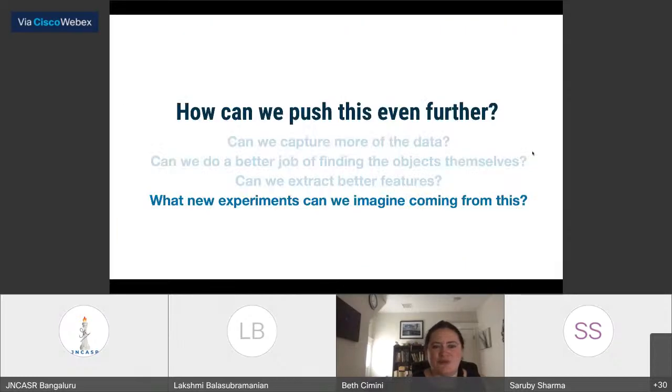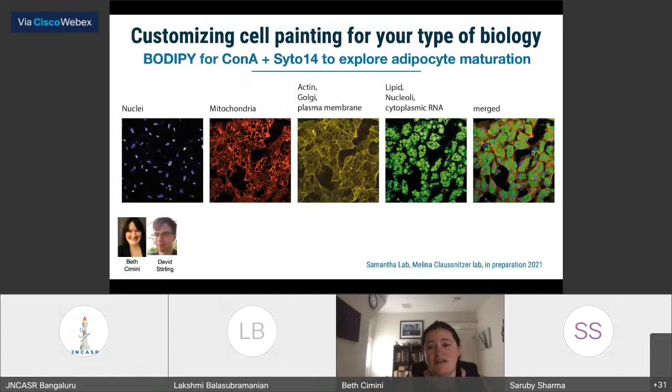And finally, just some of the ways that we hope to push this further. You can customize, like the magic in this approach is in the measuring. It is not actually in the dyes themselves. And I've explained experiments that had a few different dye panels in this. And so we're working with researchers to customize the dye panels in different experiments to the biology that they care about. So in this case, this is now out as a preprint. Somebody created a specific dye panel for lipocytes, but then used the same morphological profiling approach, and they're calling it Lipocyte Profiler.